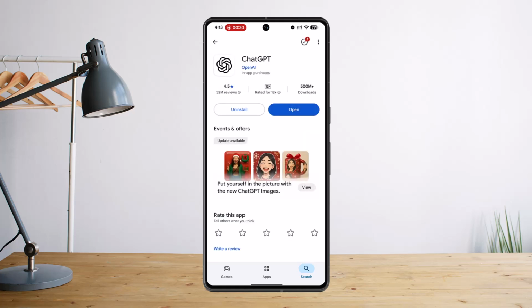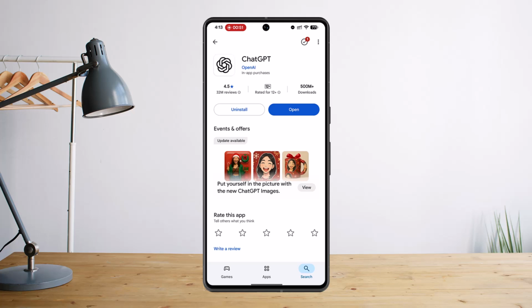Once the application is completely installed, you click on the open button and start with the sign up procedure. Now here, the one thing you need to do is while you're doing this procedure, you have to be sure that you have a stable internet connection and that your device has enough storage as well. And that's how you could go ahead and install the ChatGPT app onto your device.